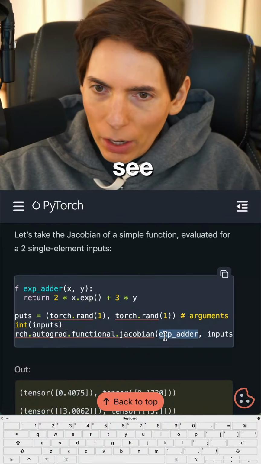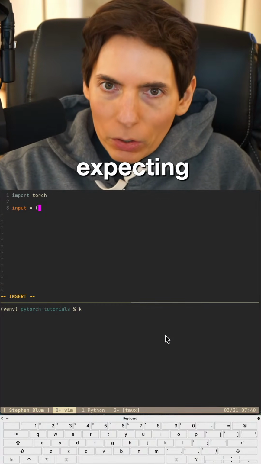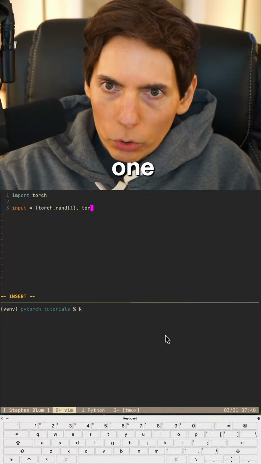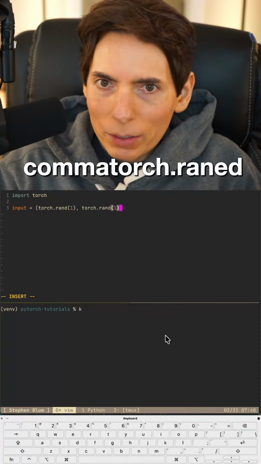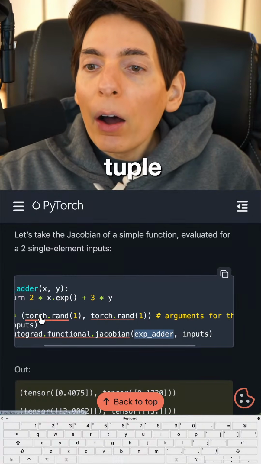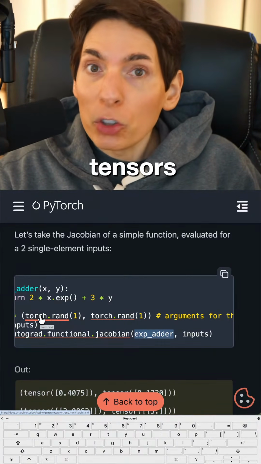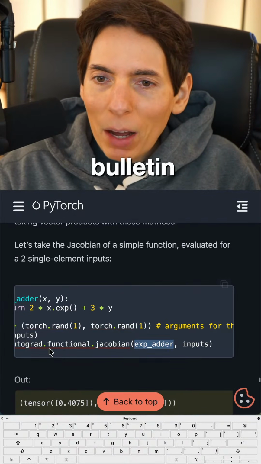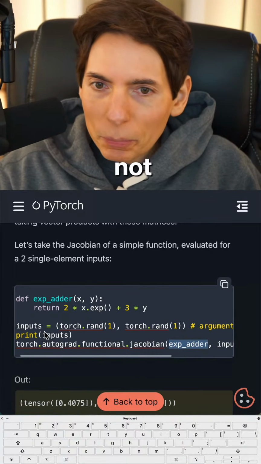Let's see what this does. This is not what I was expecting. torch.rand, torch.rand(1). Odd, right? Because it's a tuple of tensors. Very weird that we have a tuple of tensors. I'm not used to this.